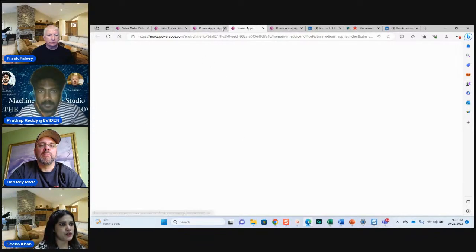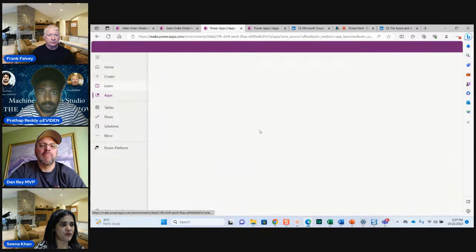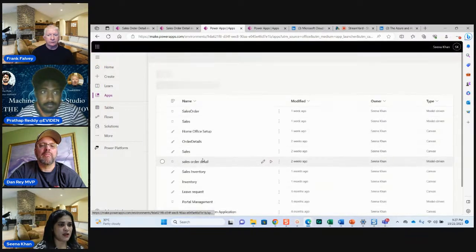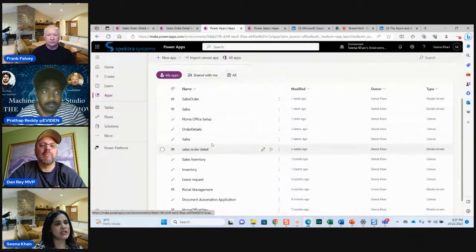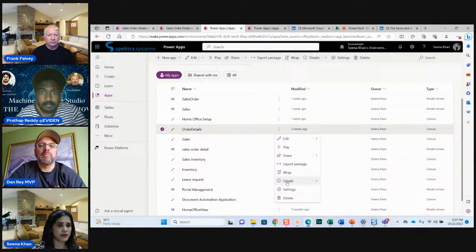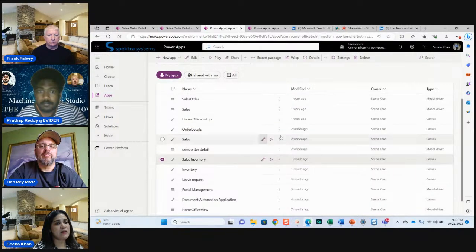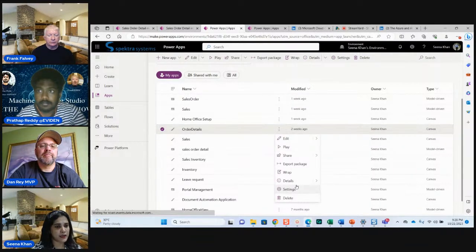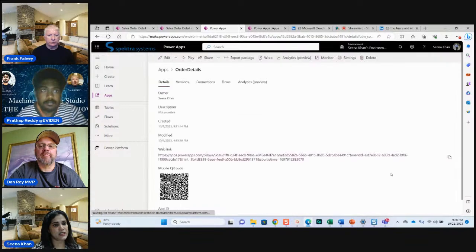We have to go into the app section, and the order details is our app. Then click on the three dots, that is the ellipsis, and then click on details.